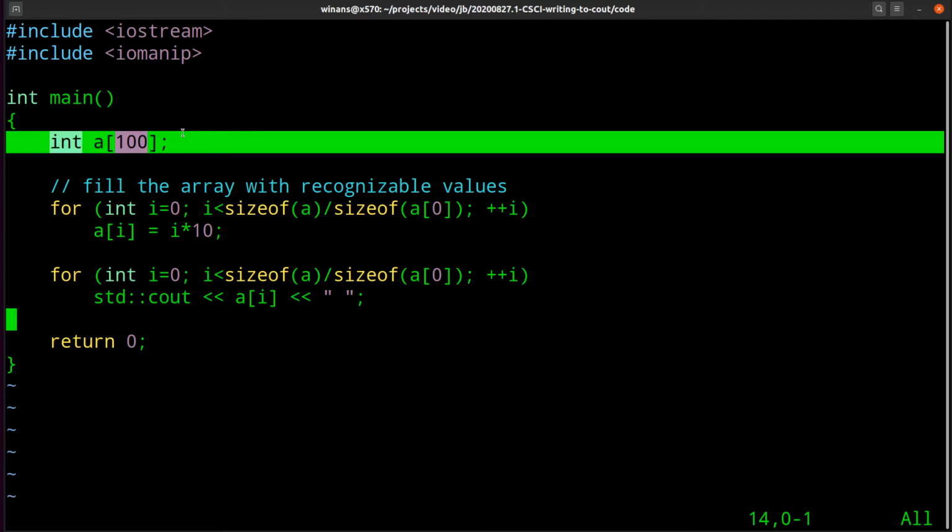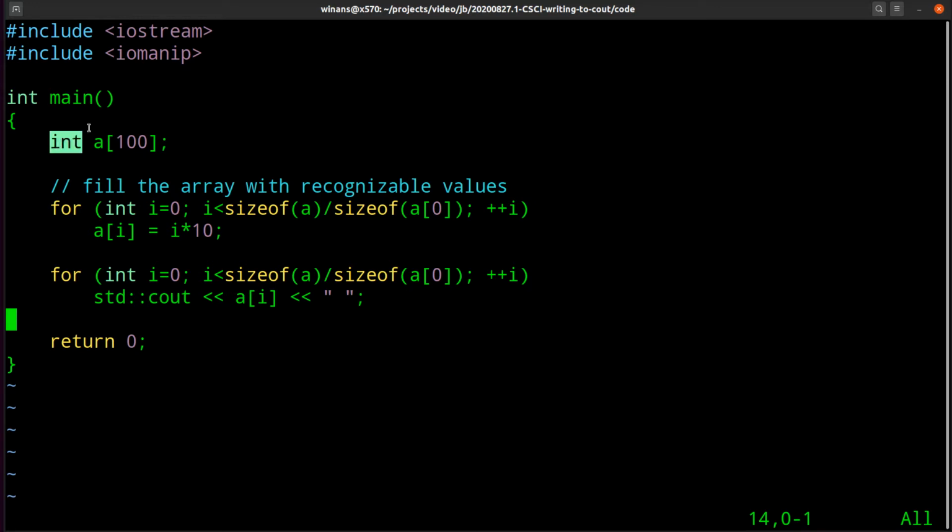And it turns out that the number of bytes that an array consumes is equal to the number of bytes each element consumes in that array times the total number of elements, right? So if this is the total size of all the bytes in the entire array divided by however many bytes one single element consumes, then you do this division and you end up with the total number of elements in that array, okay?